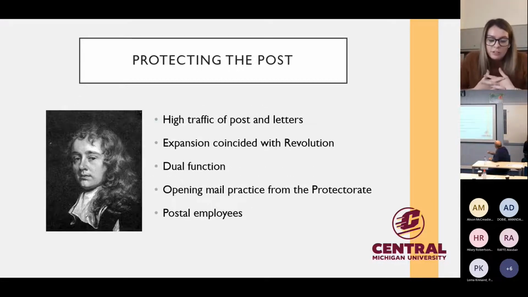So in the British Isles, the so-called Glorious Revolution actually coincides with the expansion of the postal office and its redefinition for public rather than institutional use. By 1689, it's a national institution, and it even includes the independent London penny post. It's a national bureaucracy which runs from both London and Edinburgh, and the institution itself occupies an intermediary position between society and state.